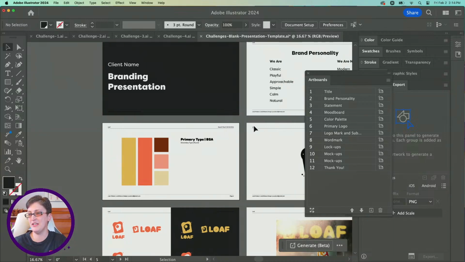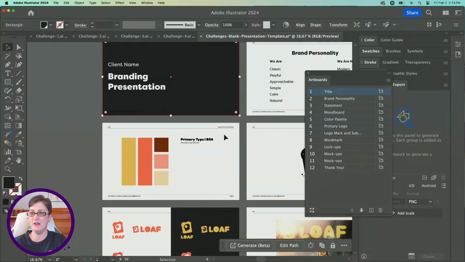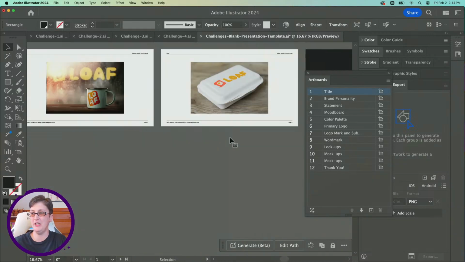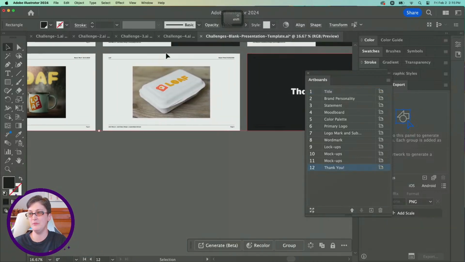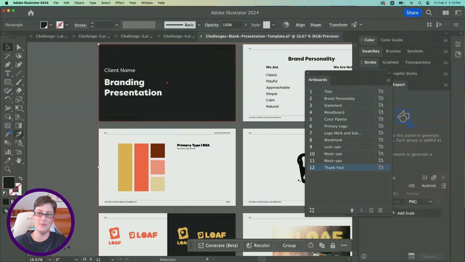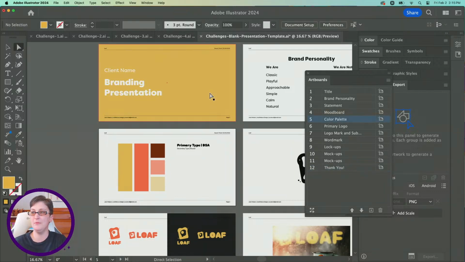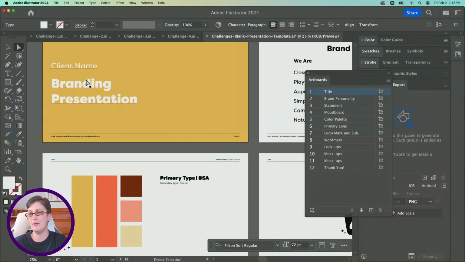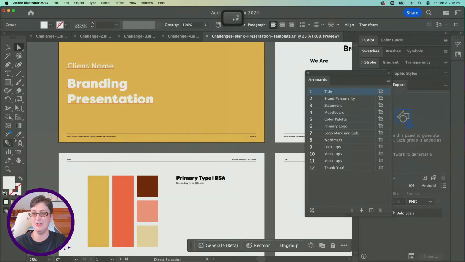All right, so now we've got our colors in. Let's say we want to change the background on our initial page, and then we'll do the same thing on our last page here. We don't want to use this black anymore, so I'm going to select both of them, and we can just grab our yellow, which could be fun. I probably want to change the color of this now to be instead of that color.